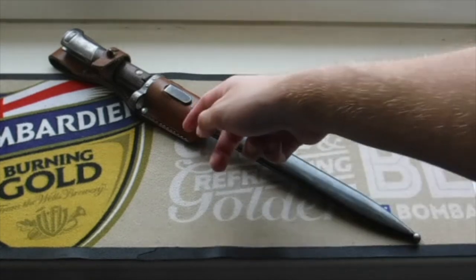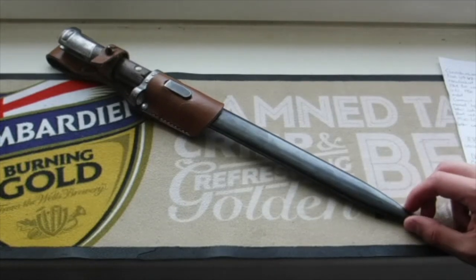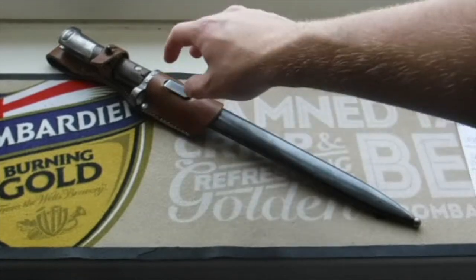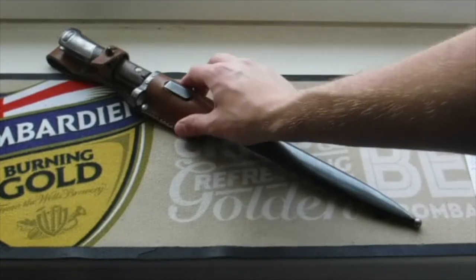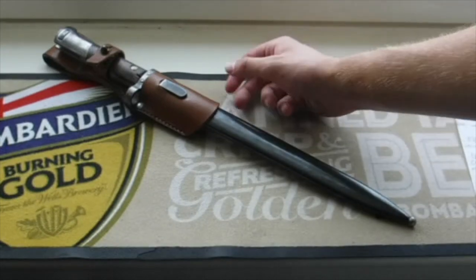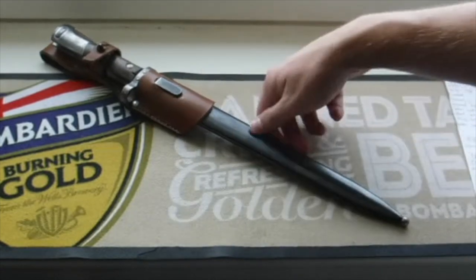But then you could just take the frog off and sell it on eBay or something like that, or sell it separately. It's entirely up to you. But I think if you can find a reproduction frog in good condition that fits perfectly, then why not buy it? Complete the bayonet. But it's even better if you can find an original one.